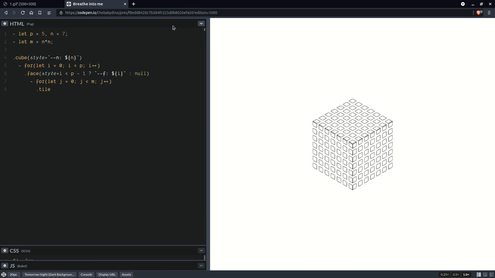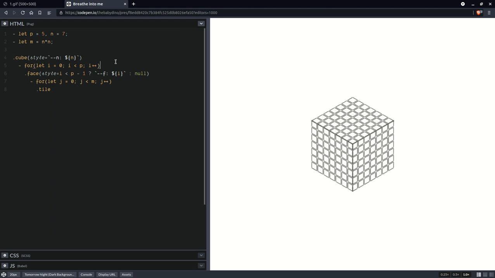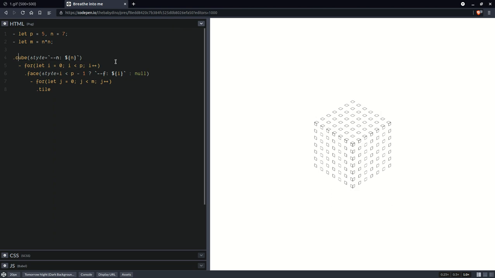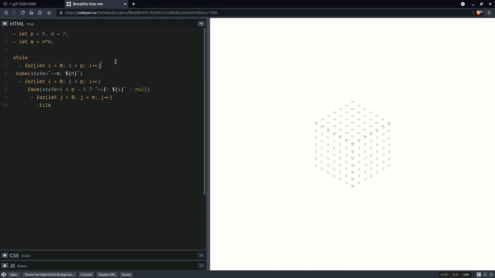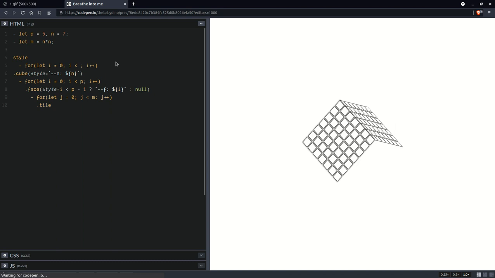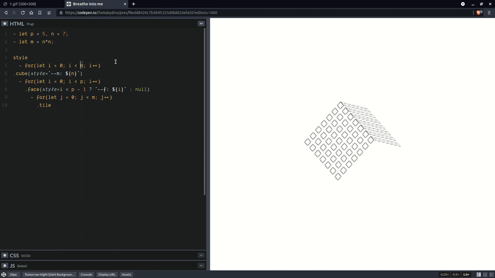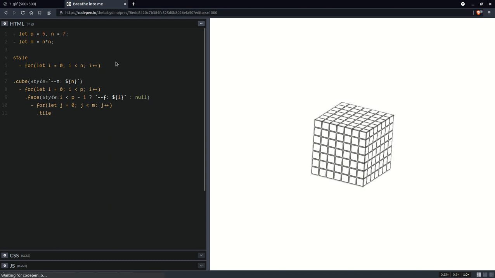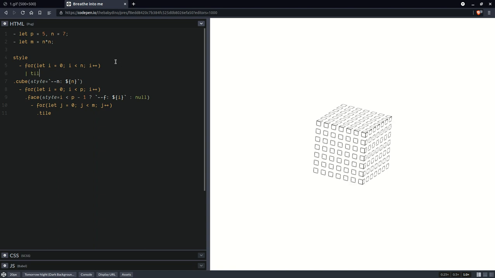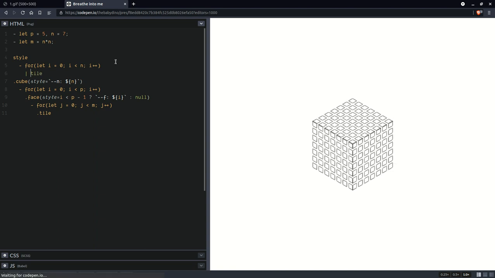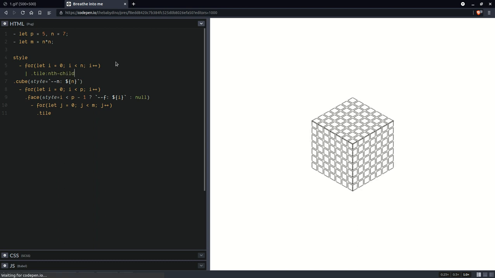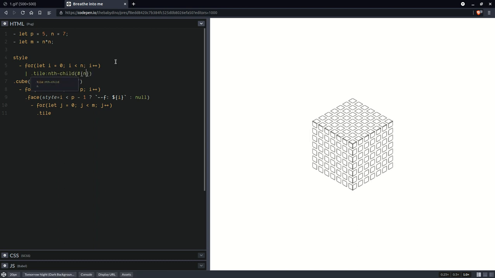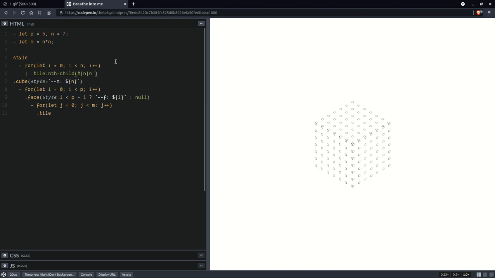Let's set those as custom properties right here. So we're going to take this loop line, and in a style element we'll be setting, this is going to go up to n, right? So we're going to have tile nth child every n elements, every n tiles.